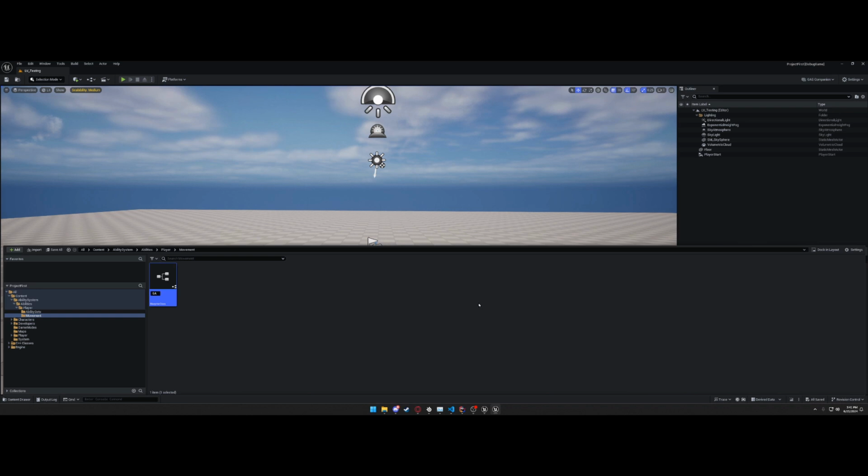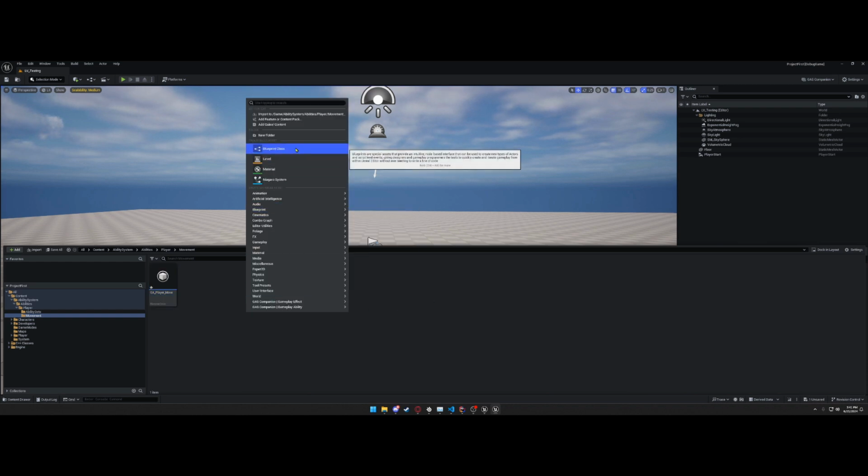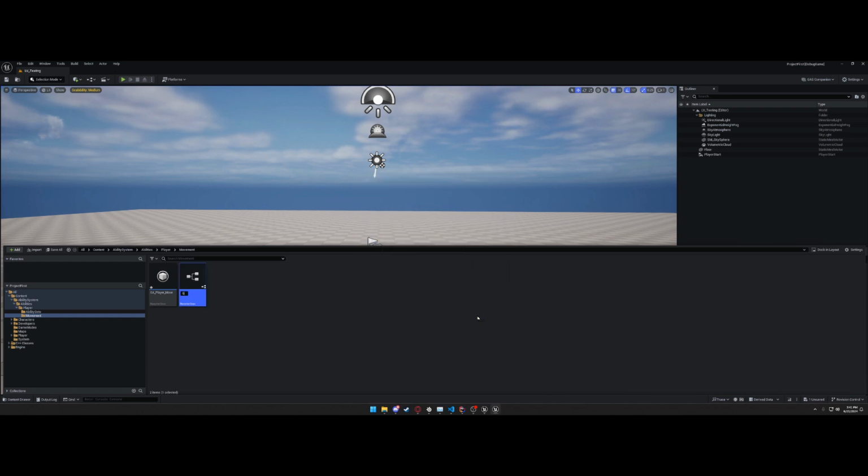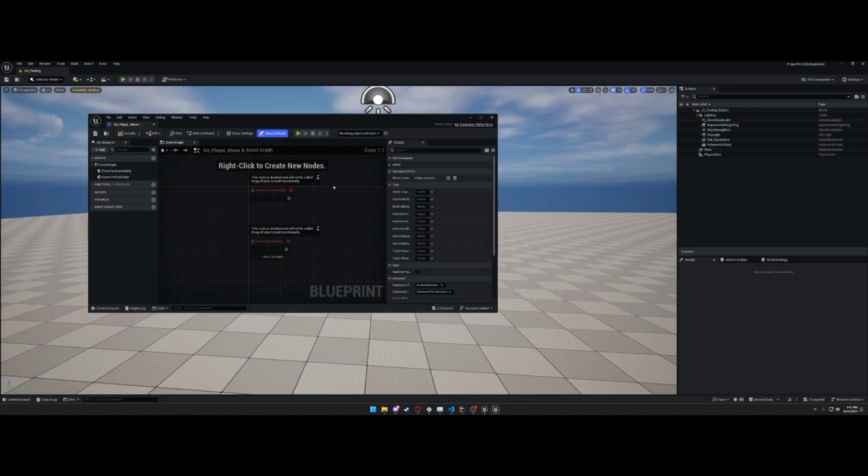So GA for gameplay ability, player, movement, or move. And then we're just going to create the other one, look, while we're here. So we search for my gameplay ability look, select GA player look. Okay, so let's do move.